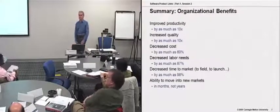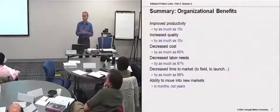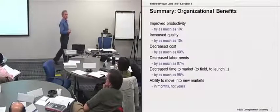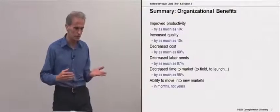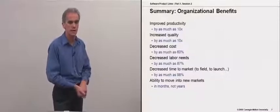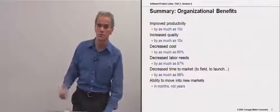The kinds of organizational benefits that the success stories have seen include numbers like a tenfold increase in productivity and a tenfold reduction in product defects — pretty big numbers. I'm not saying that if you go after a software product line you'll reduce your time to market by 98%, but organizations have achieved these kinds of numbers. What I have noticed when we do our product line technical probes and follow up with organizations later is that they start out with relatively modest goals, and when they build on that to create a product line, they can achieve way beyond their initial expectations for quality or time-to-market improvements.